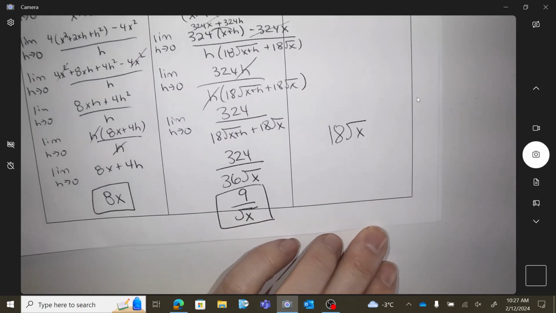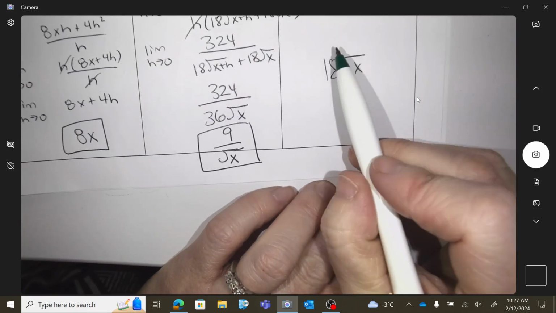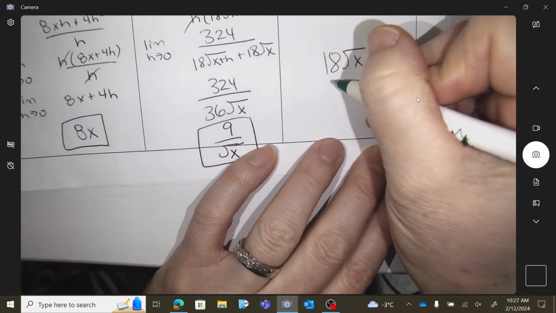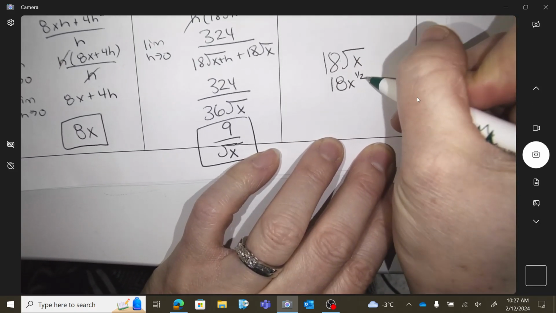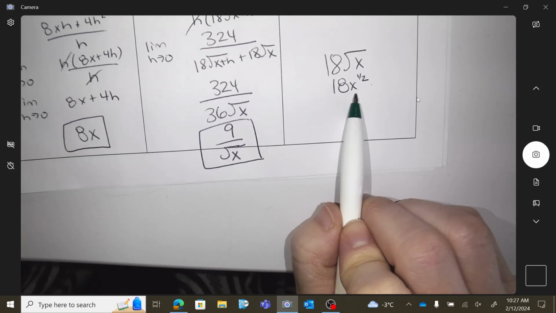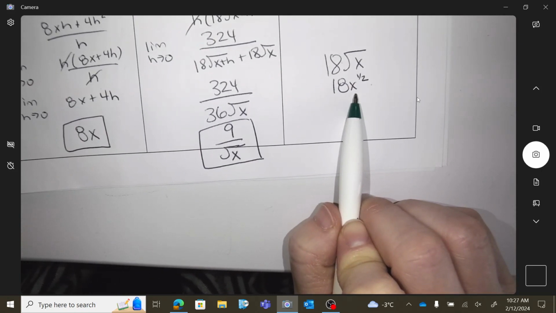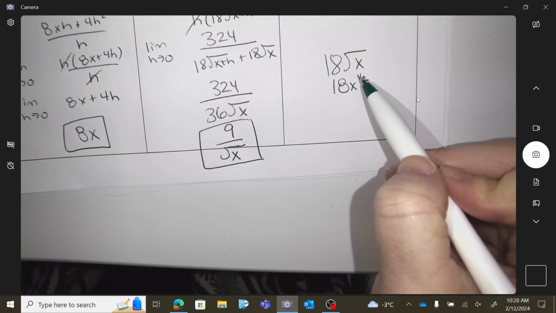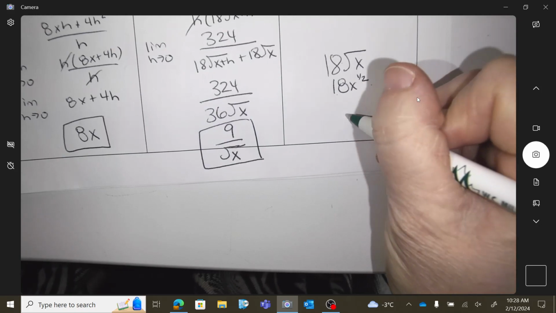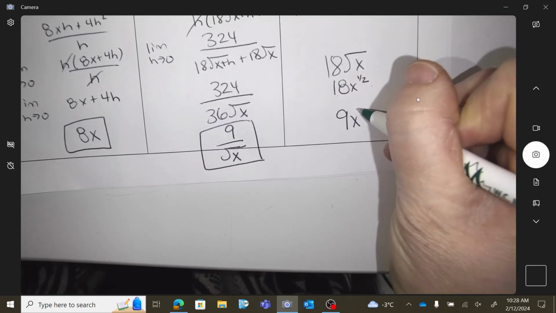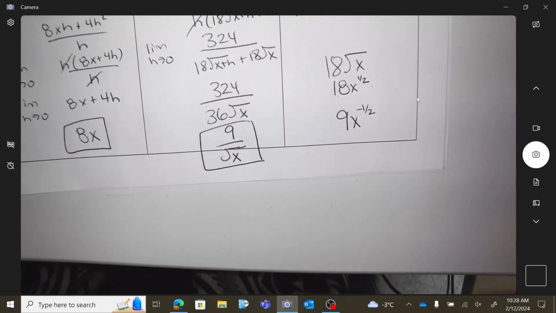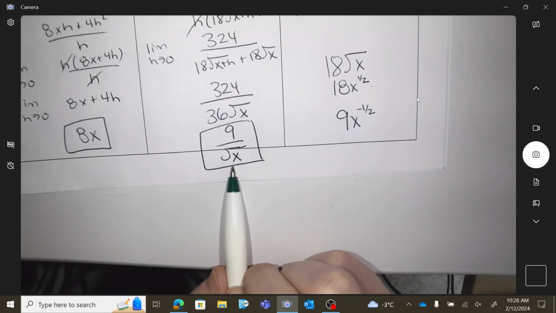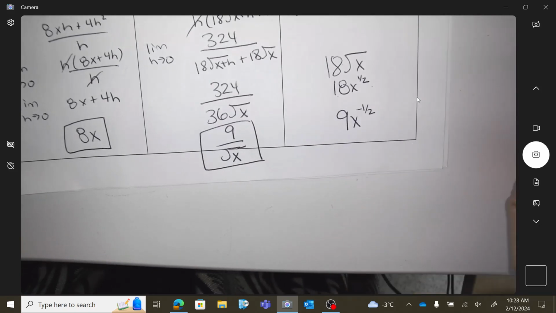I'm going to check my answer because this is a test. I'm going to see, did I do it right? So 18 root x was the start. So really that is the same, right? A root x is a half. So what's front times top? 9. 1 lower. Does that match that? Yeah. Half is the radical. The negative means it's on the bottom, right?